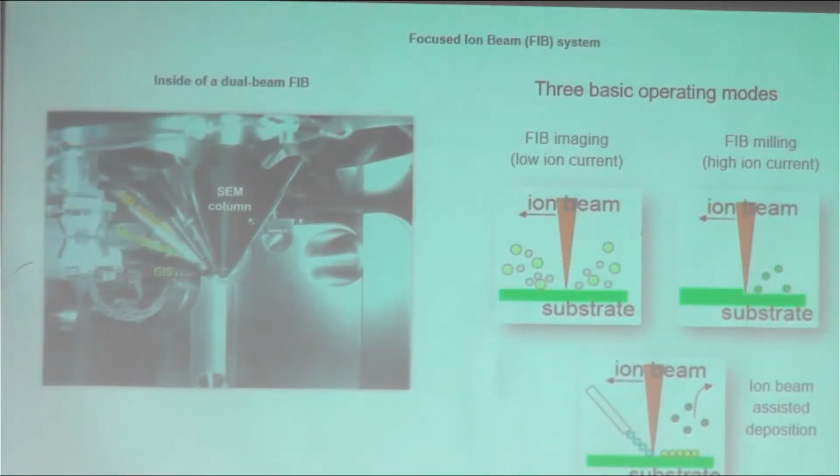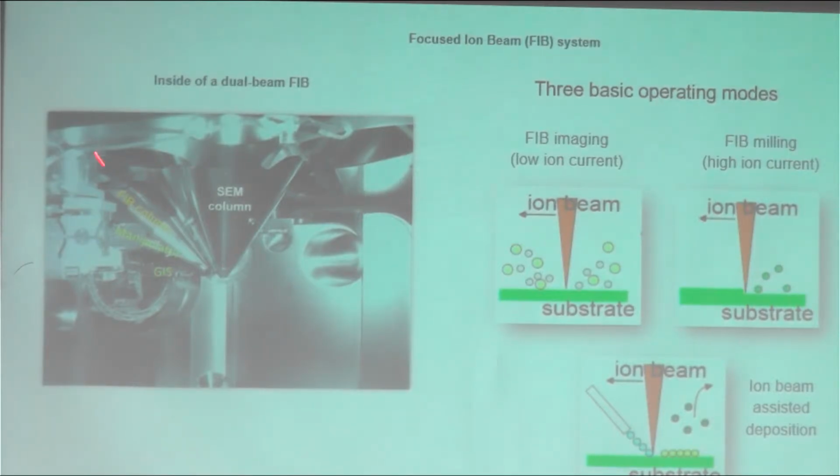So now let us look more closely at the focused ion beam system. As I said before, it's based on the SEM. So in the FIB system, you have an SEM column and a FIB column. You have a manipulator and a gas injection system. You can also use the system without FIB, but it's not very convenient if you want to image your sample, adjust the sample for the preparation and then image after the preparation.